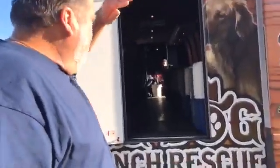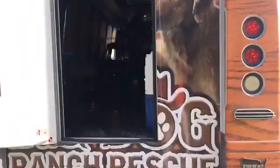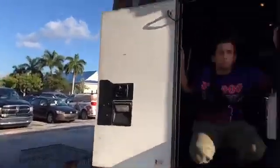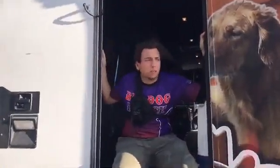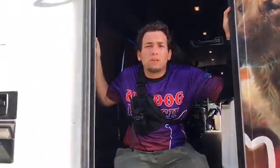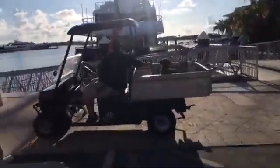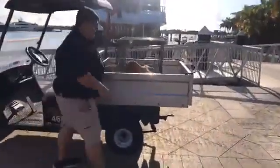All right. So you use this van, or this bus really, to load up all the dogs, right? Yeah. And when they get back to the ranch, I'm assuming they get baths and get cleaned up. They go through a process just like anybody that comes from a foreign country. They go through a quarantine time, and they'll examine the dogs, clean them, wash them up. They're all stressed out. When they first come in, we give them baths. After that, they go straight to quarantine for usually up to a month. That's another dog.